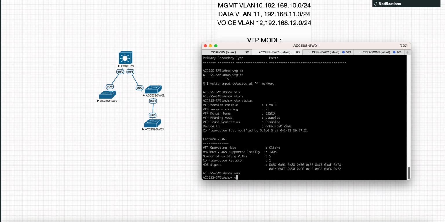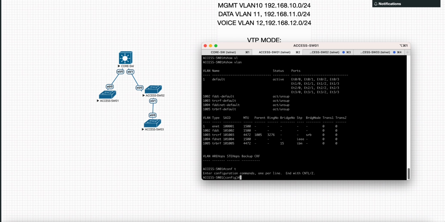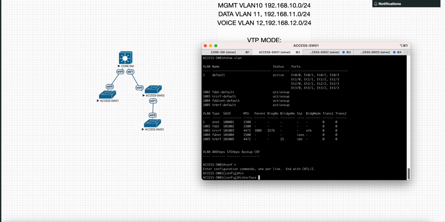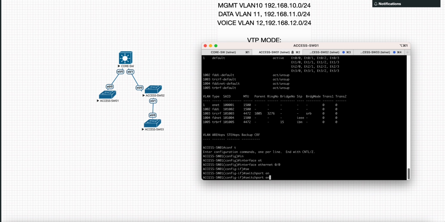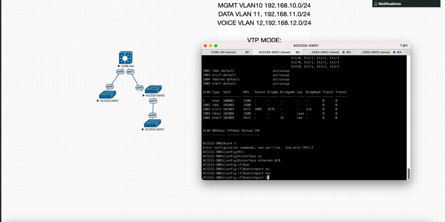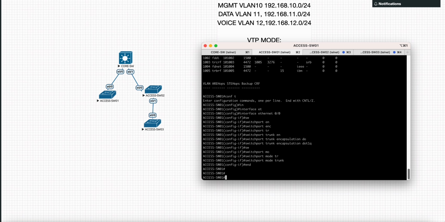VLAN, so what we have to do, configure terminal, interface Ethernet 0/0, switchport trunk encapsulation dot1q, switchport mode trunk, right? That's it.